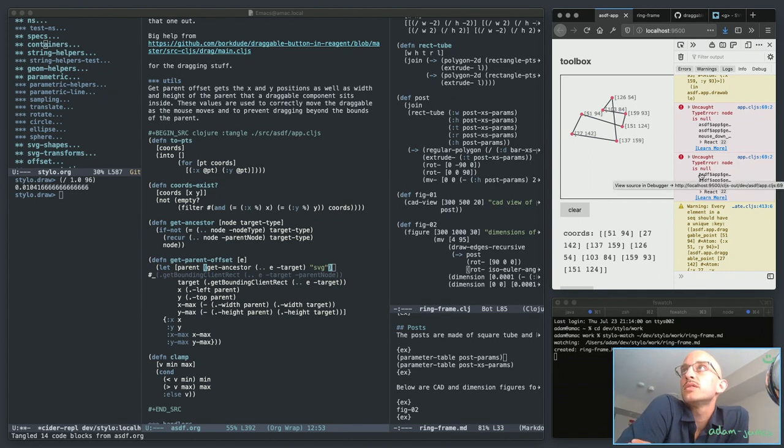Node is null. Is node type a real thing?